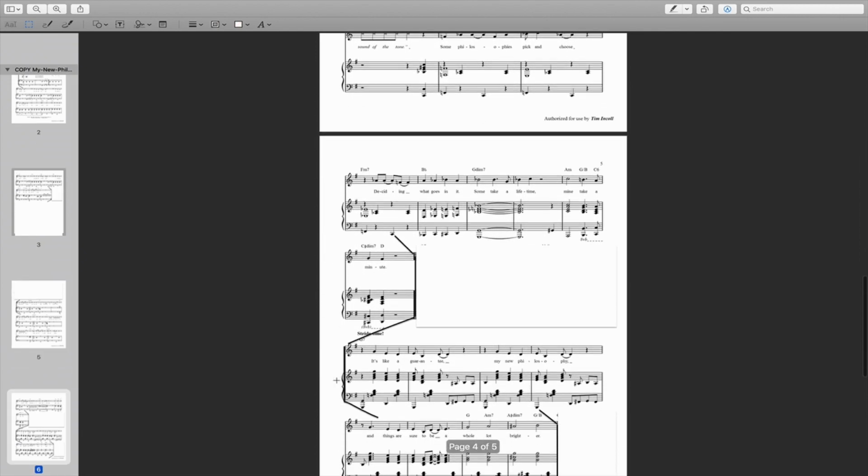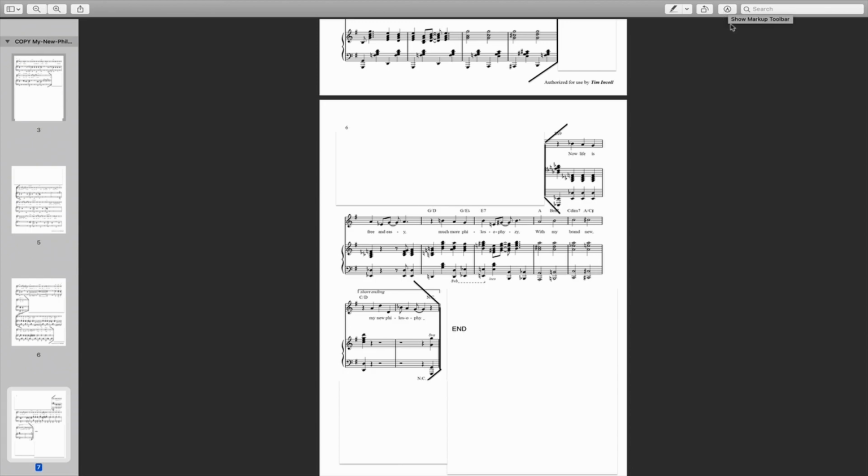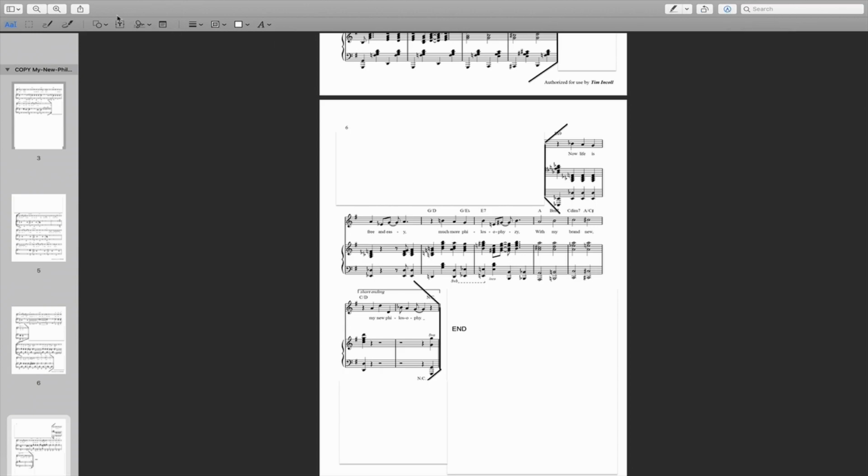Everything looks good. We've cleaned up. And we have an end, that's how you cut your sheet music. Now this is with a MacBook, and I'm using Preview. And if you want to get these little settings, the edit settings, like the markup toolbar, you click this little pen up here with the circle, and that brings up these tools. So we used this one for the marking of the brackets, which you want them to face inwards, so they're facing towards the music that you want to sing, okay? And then we used the text box for saying start and end.